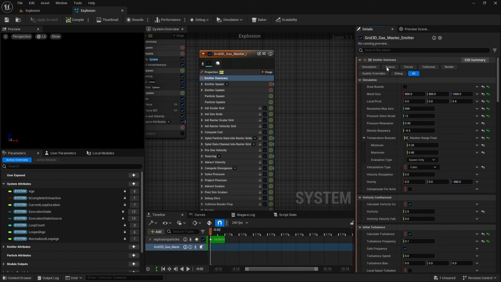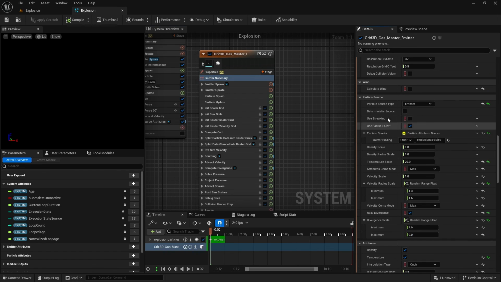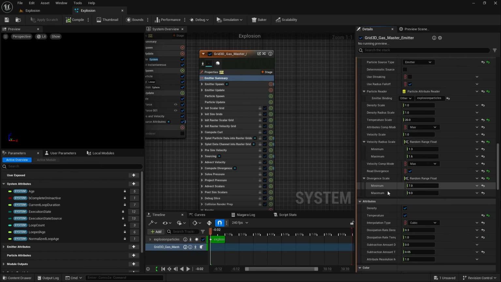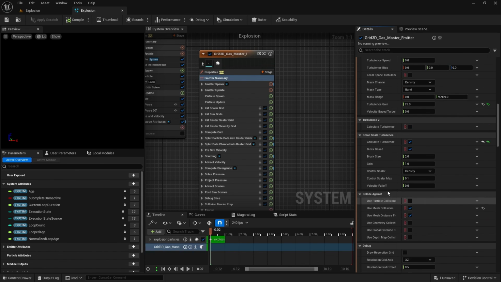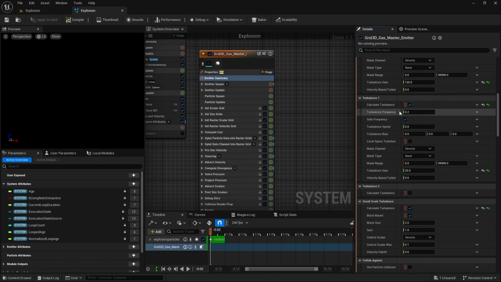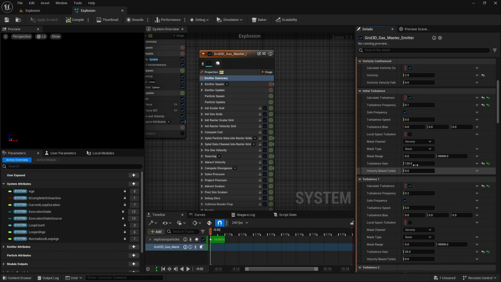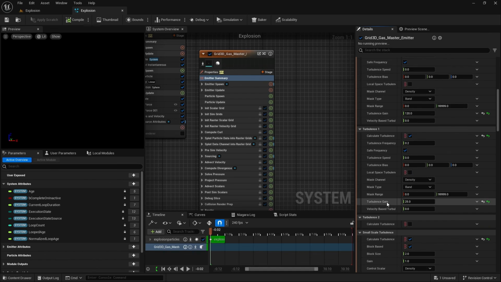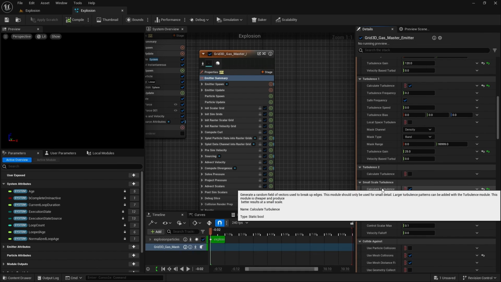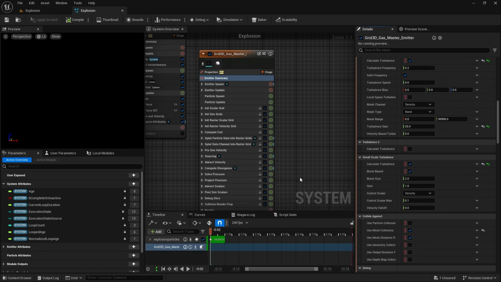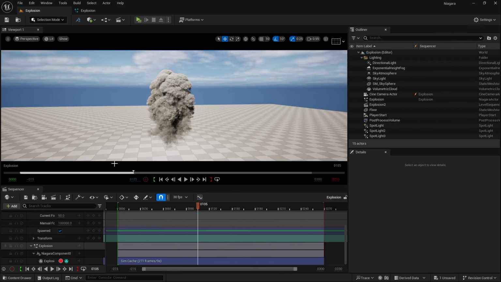Then you can see I have randomized my temperature buoyancy here. If I go to my source tab, you can see I am having a divergence scale of 7 to 9, and a velocity radius of 1.3 to 1.5. If I scroll upwards, you can see I am having a turbulence also. Only one turbulence is there. You can see there is 120 and 25, and I am having the small scale turbulence also. So these are my settings in which I have done this explosion here.